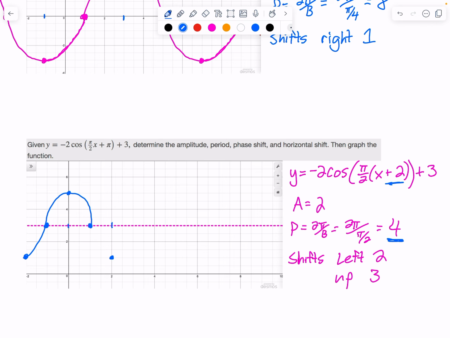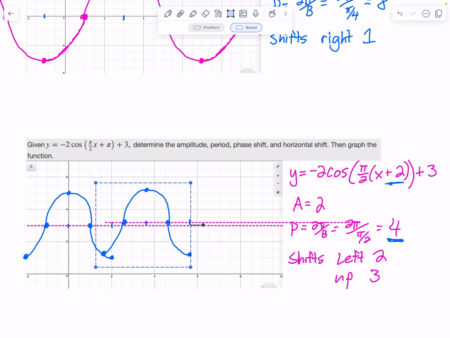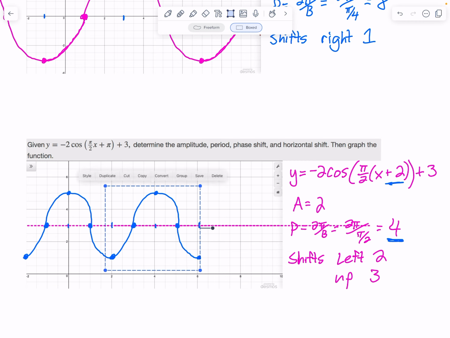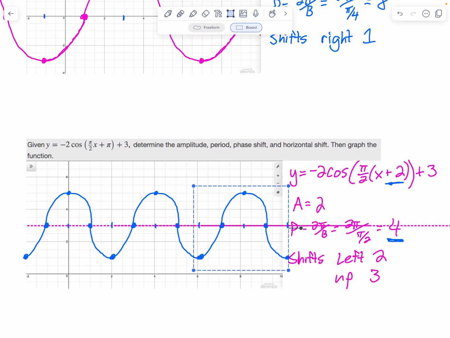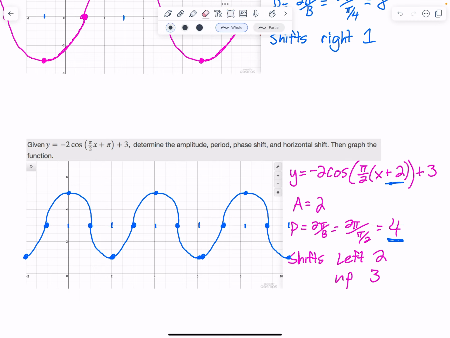Do your best to make it as smooth as possible. There's my function, and if I wanted to repeat it, it's going to duplicate my line as well, but we'll be all right. As long as I put it right on top of each other, it shouldn't matter. There we go. And then I could do this as many times as I need. That midline's really not needed for my graph. It is a good visual to graph, but we don't really need it, right? And I don't need the tick marks. I could take those off as well.